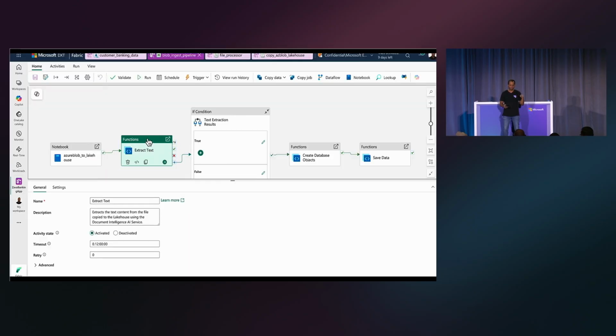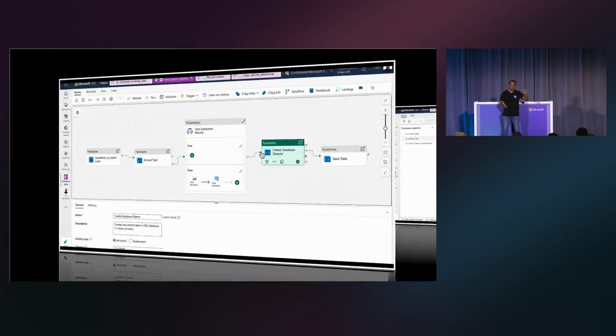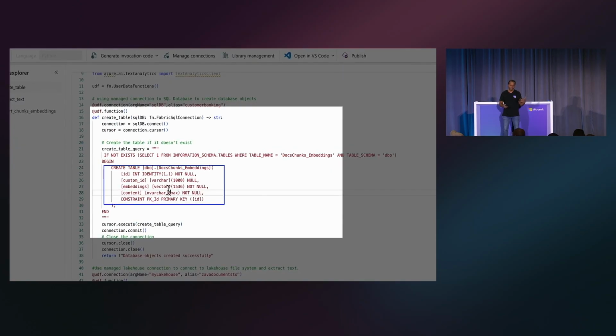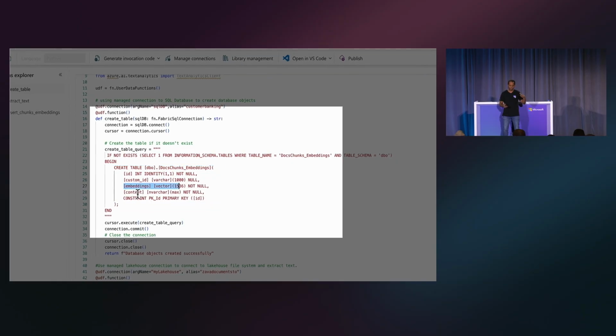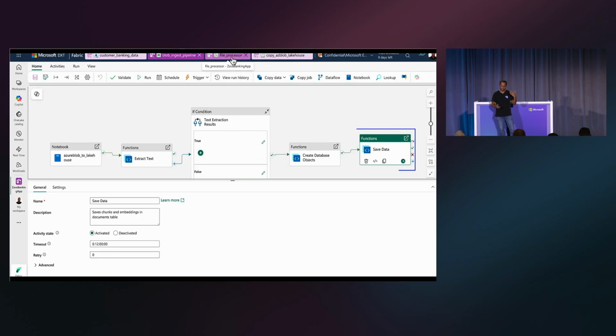Now, using the extraction capabilities, we're going to use something called the Azure Document Intelligence Service, where we take a pre-built layout. This is like your assistant, which takes all your data, your metadata, your entities, and makes it available and provides context. Next we're going to create a table, which is going to take all these chunks and embeddings. This is essentially your vector data, and we're going to put all that semantic information inside.